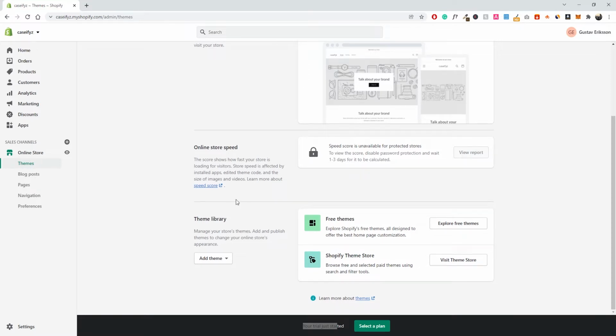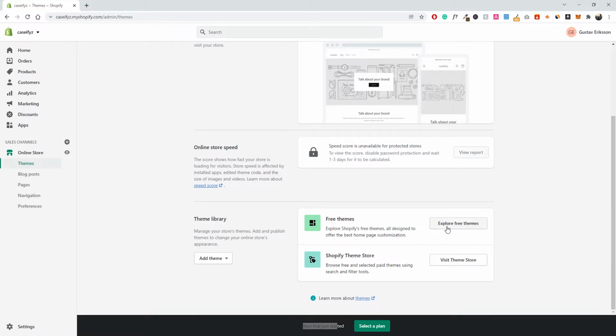Moving down a little bit more, we have more free themes that we can use from Shopify itself. We also have the Shopify theme store where you can buy more premium themes. Usually they cost around $100 and up. So if you have the money to spend, I do recommend you get a premium theme. But if you don't want to invest that much money into your brand initially, then you have the free themes, which are completely fine to use. And obviously they do work if you just customize it and make it look branded to your store.